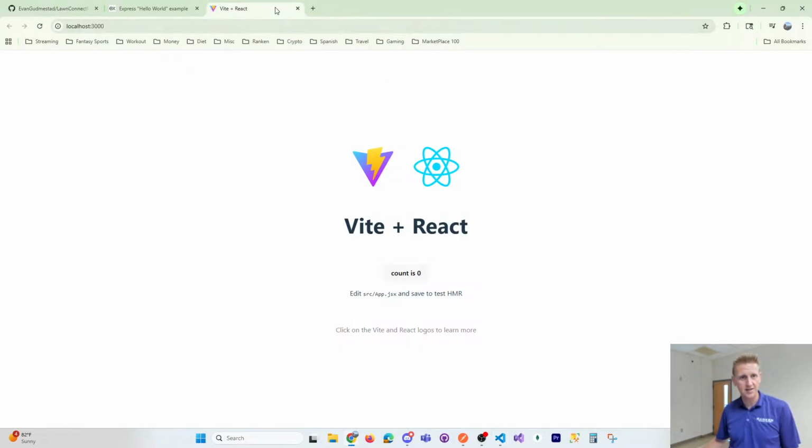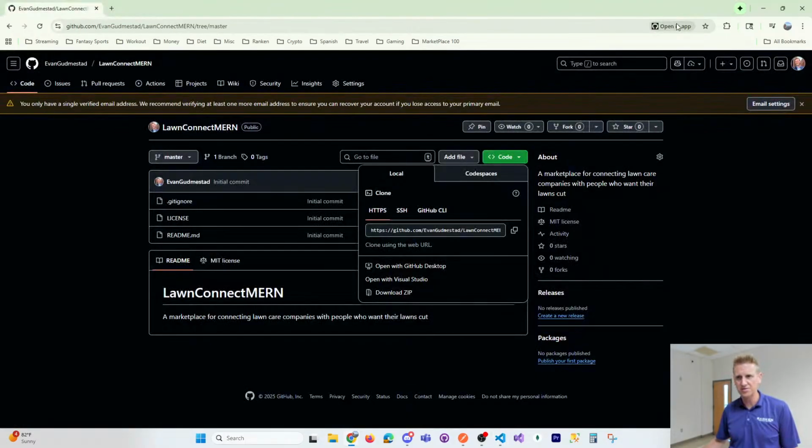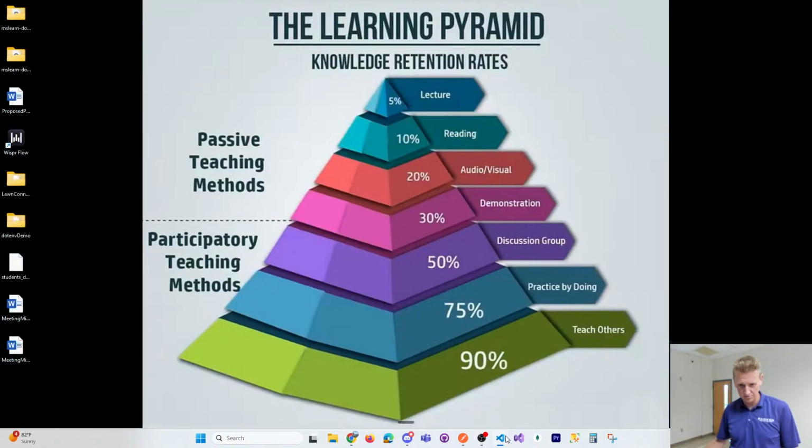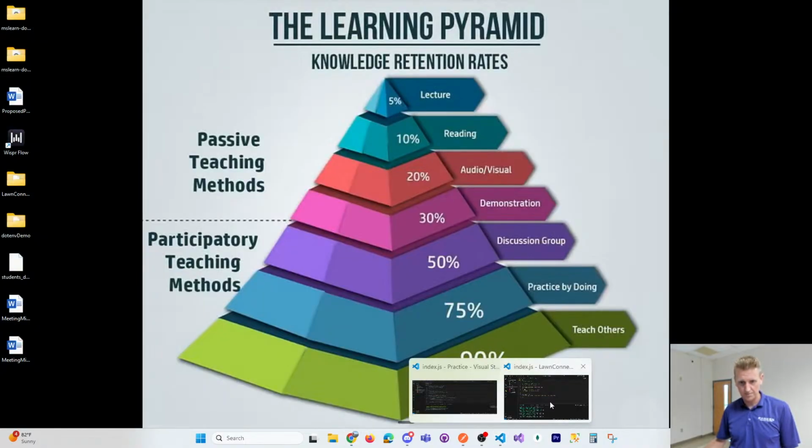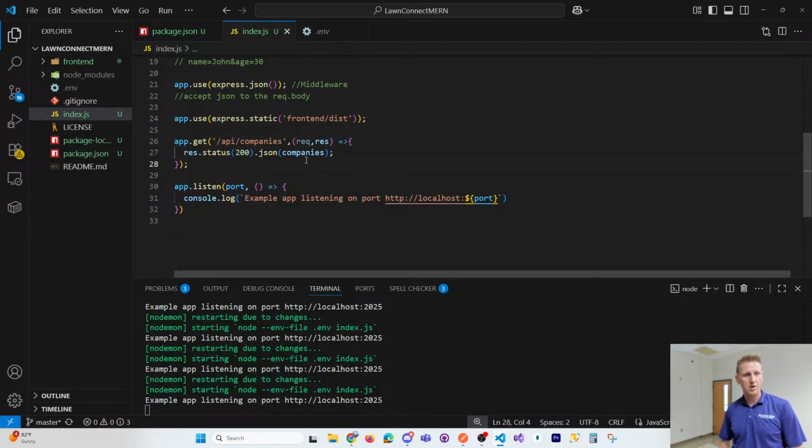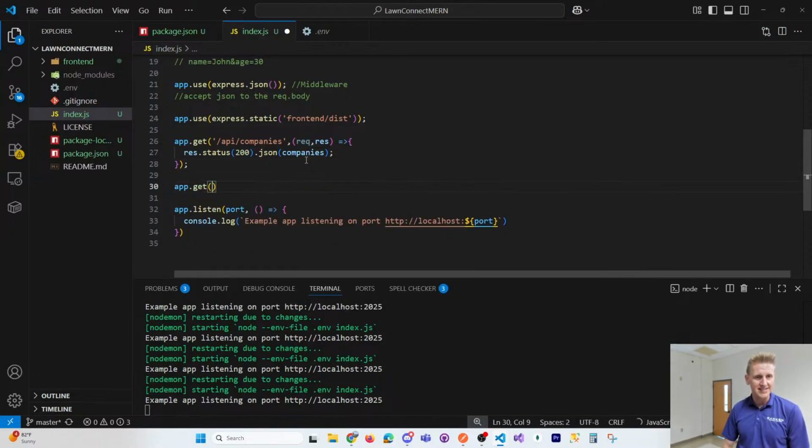Okay, we'll come back to this. Close, minimize. Okay, so this is another app.get /API/companies/:ID.